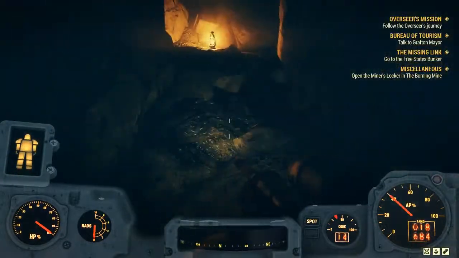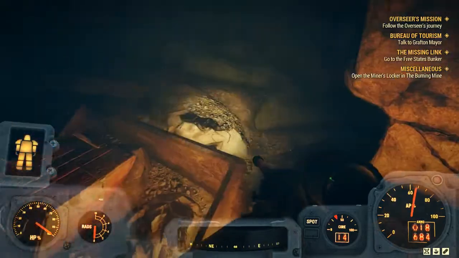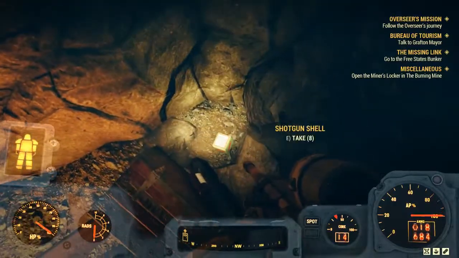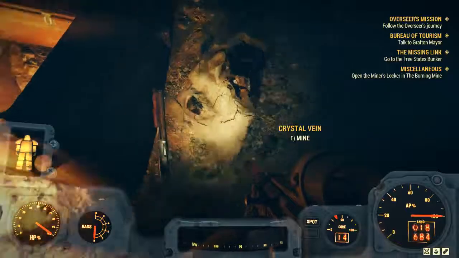Might have been a bad grenade down there, because now the loot's kind of spread over. Plasma grenade. Double bag, pre-war mums. Really? Thong?